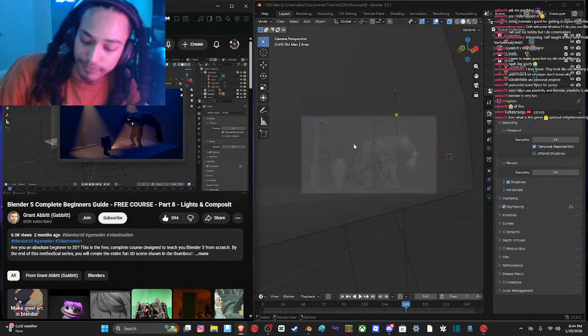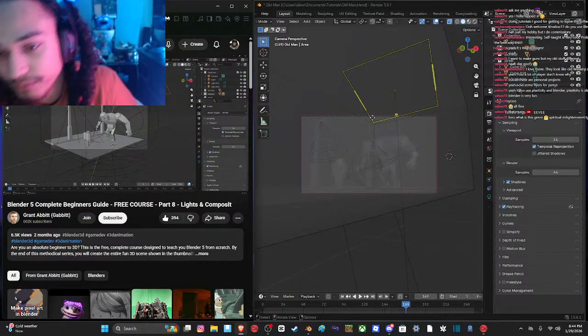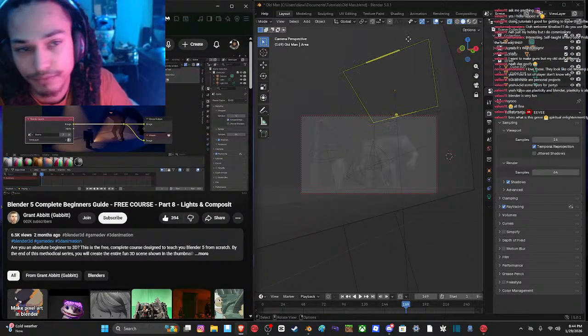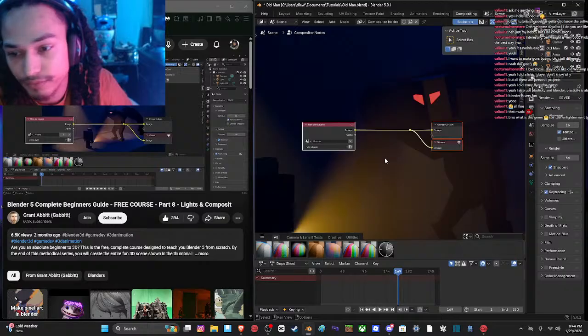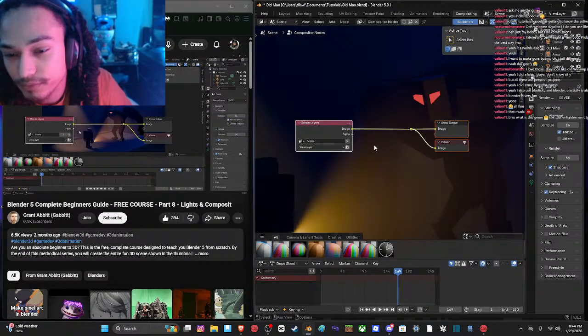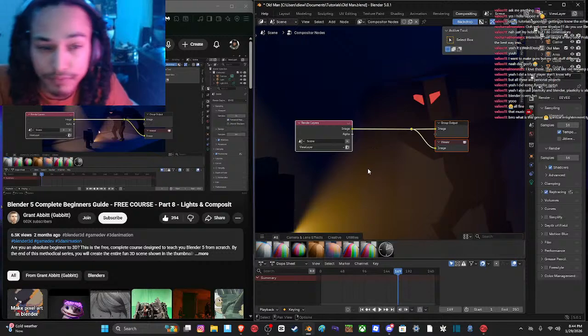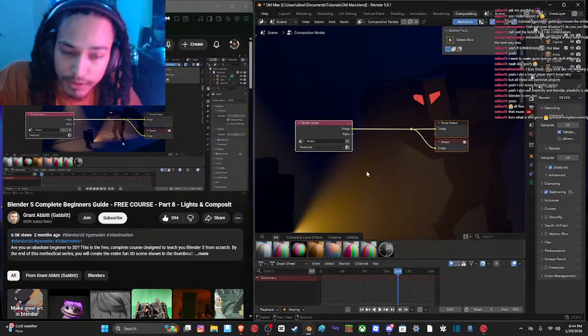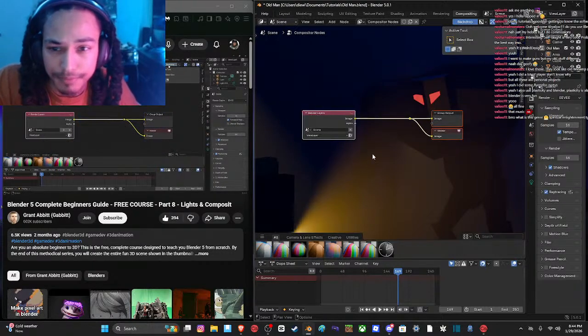And it's looking quite nice already. I'll close this down and I'll go now to the compositing workspace. Now, because I've rendered my image, there is actually something in the rendered layers now, which is good. I find it a bit distracting to have the render in the background here, so I'll turn off backdrop.